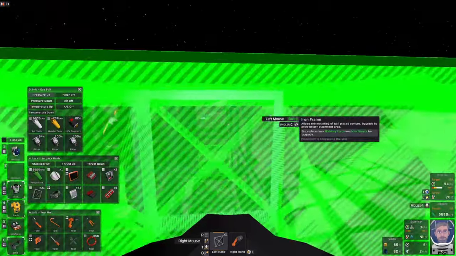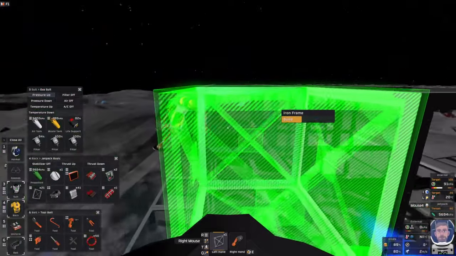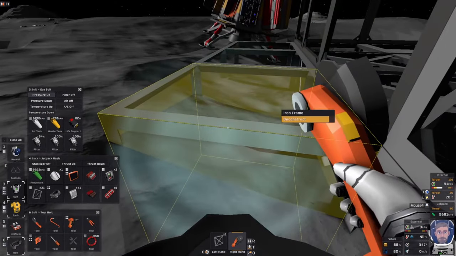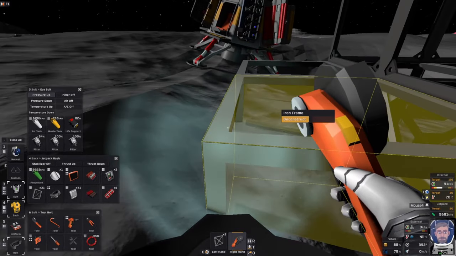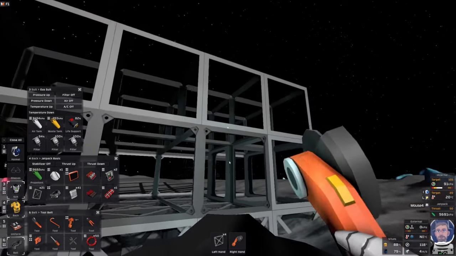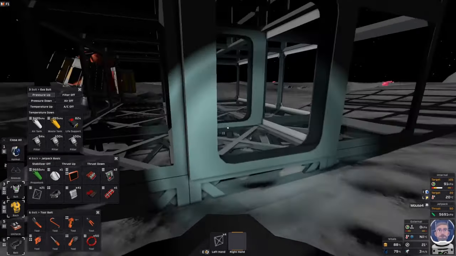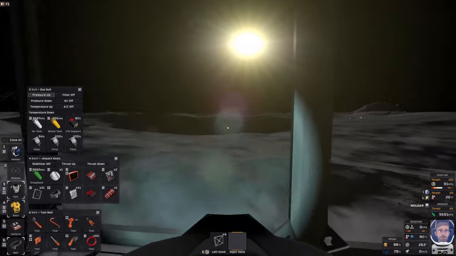And there. Whoops. There we go. Right, let's pick these frames up. We're not putting these here. Okay. So I will get that welded, but right now I need to figure out power and that kind of thing.